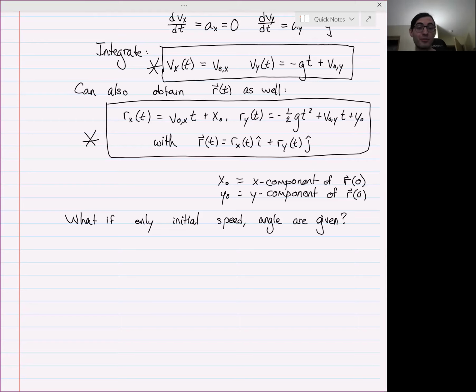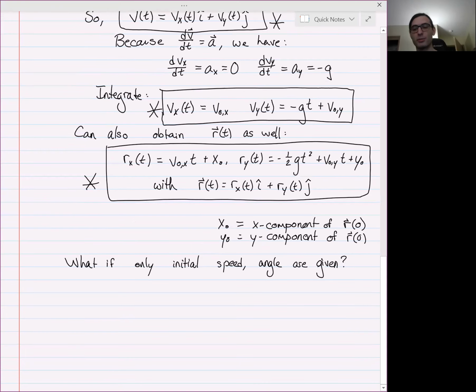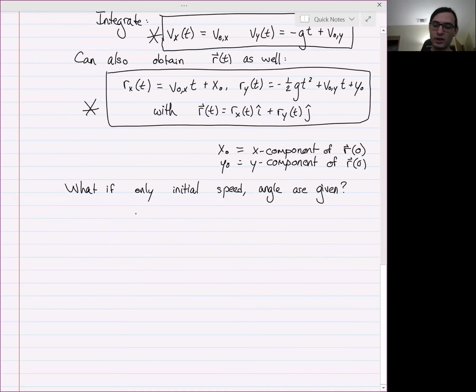Things like that, right? That information could in principle be used to solve that question with these formulas, but it's a little bit tricky because you're not given v naught y, you're not given y naught, you're not given x naught, you're not given v naught x. Some of that info is contained in the initial setup, this 30 degrees to the horizontal with some initial speed. So the trick is we use trig. The example is 5 meters per second, 30 degrees above the horizontal, and we're just going to draw a picture and use trig.